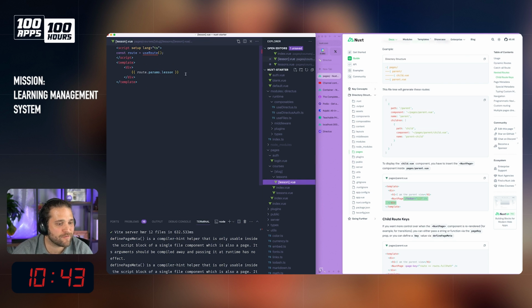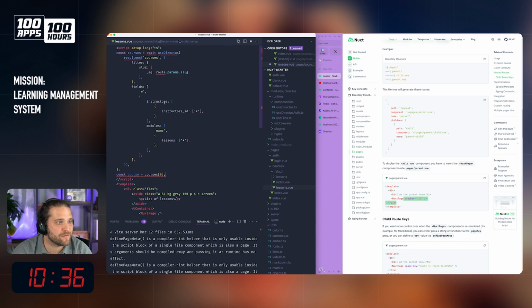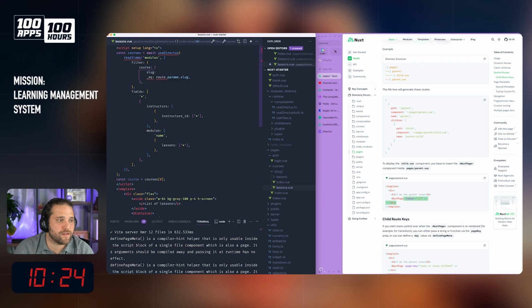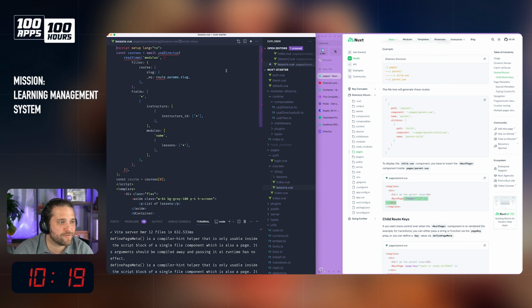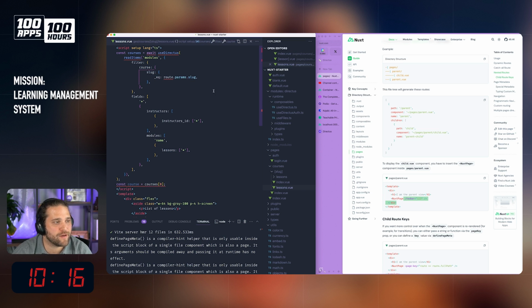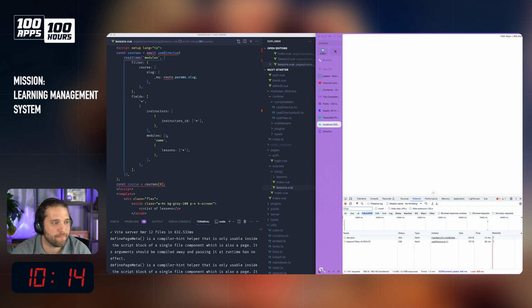And within the lesson route, or lessons, where's our parent component? We could do this, right? And here we could probably adjust it where the course slug, so we get all the modules instead of the lessons, which is a little bit counterintuitive, but we still want to display all those modules within that bar anyway. All right, so we get our modules. We'll change this to modules.